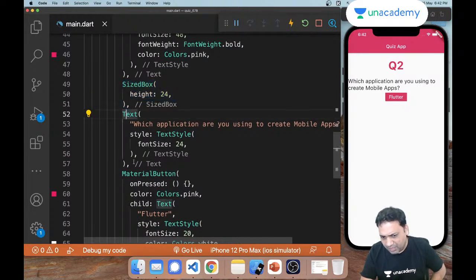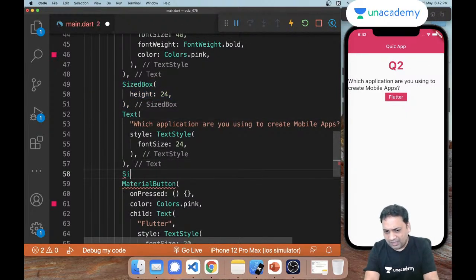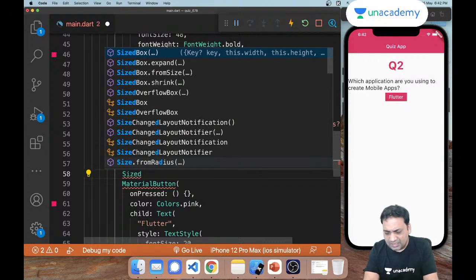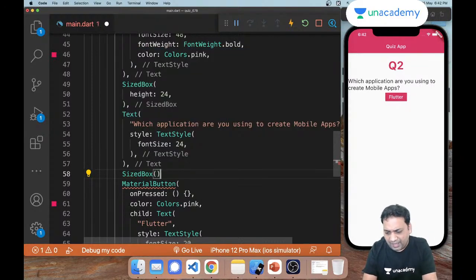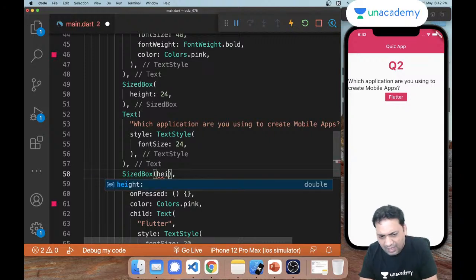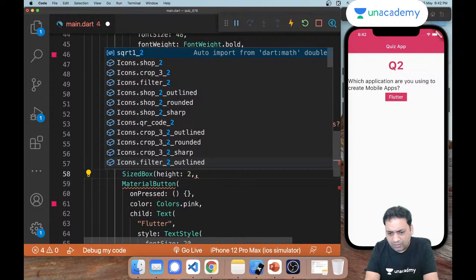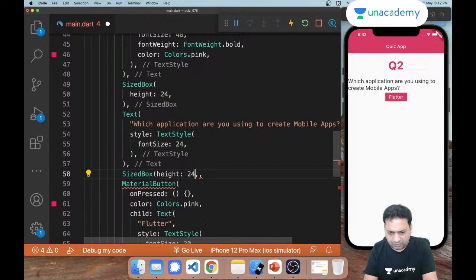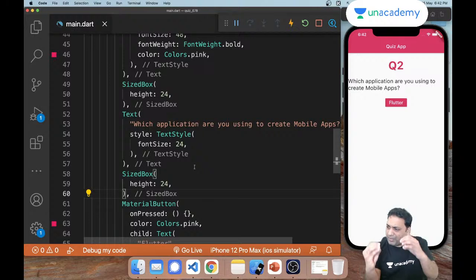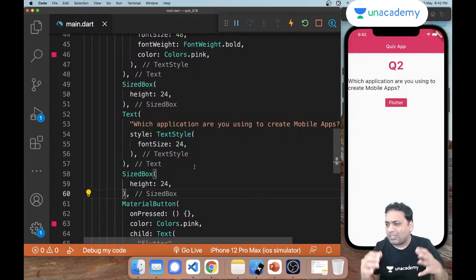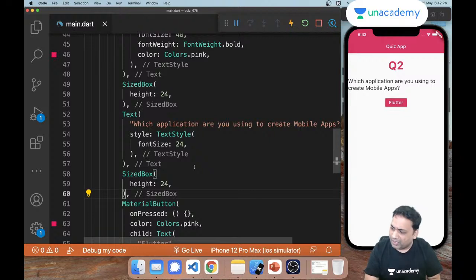After the text, but before the button, I add a SizedBox and say height 24. This is what I've been using. If I do this and save, you will see immediately the button comes down. That means now it's spaced out a little and we are able to start using it.